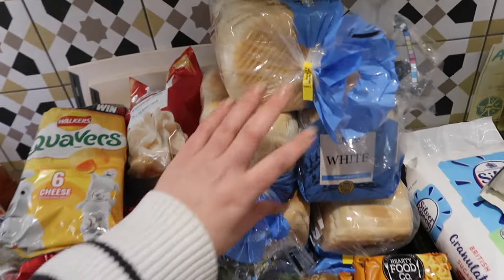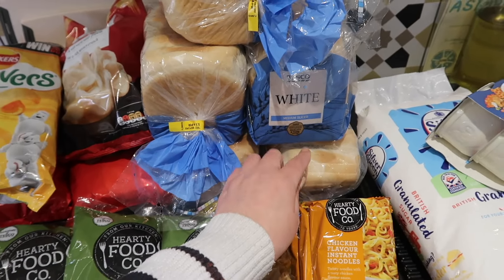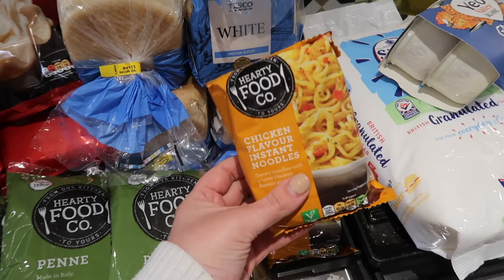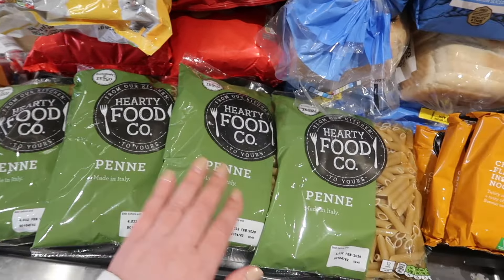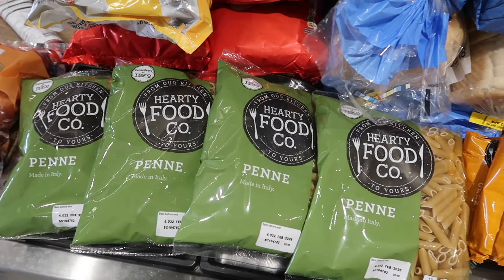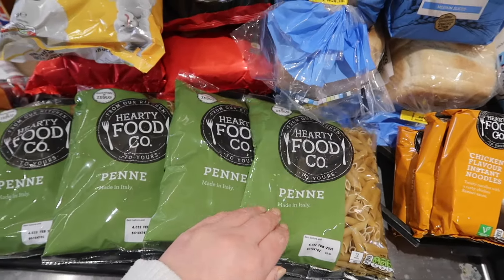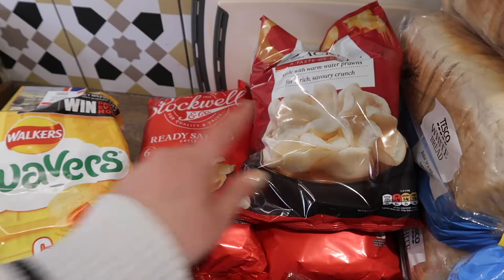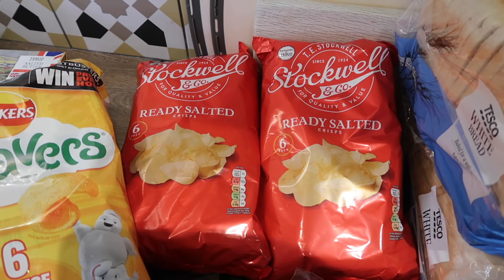Lots of dry items. Five loaves of bread — I freeze the bread and keep one out at a time, but we're going through almost a whole loaf every day. I picked up these noodles to try with the stir fry rather than egg noodles because they're super cheap. I grabbed five bags of pasta — I don't need all of these this week but it made sense to get the stockpile going again, these are just the cheap party food company ones at about 44p for 500 grams. A whole bunch of crisps — Annie requested quavers so we got some quavers, prawn cocktail, and then just some standard ready salted cheap ones for lunches.